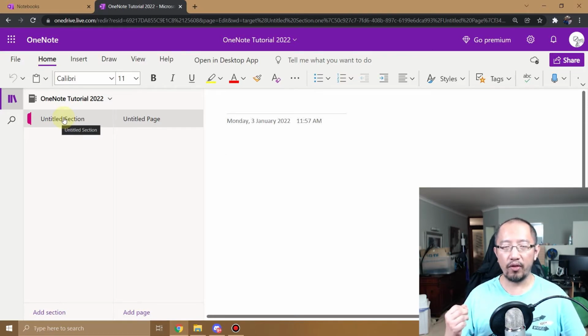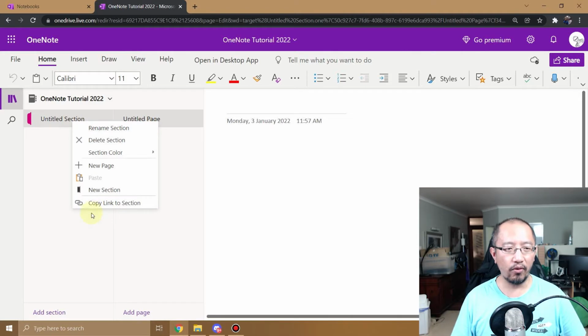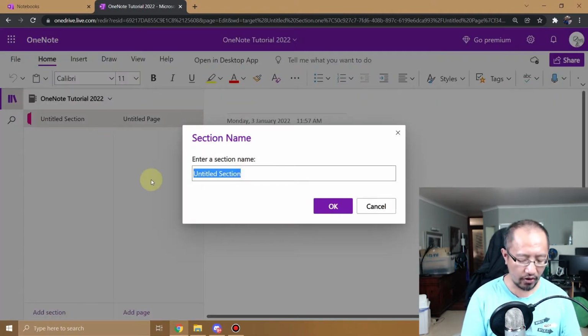Well, think of it as a teacher: the school year is broken up into term 1, term 2, term 3, term 4. Maybe each term you want to create a section so that when your students are studying in term 1, they go into term 1 to see all the information. And then when they're in term 2, they go into term 2 and so on. So to do that, you right click on the section and see all these things you can do to a section. I'm going to rename it and call it term 1.